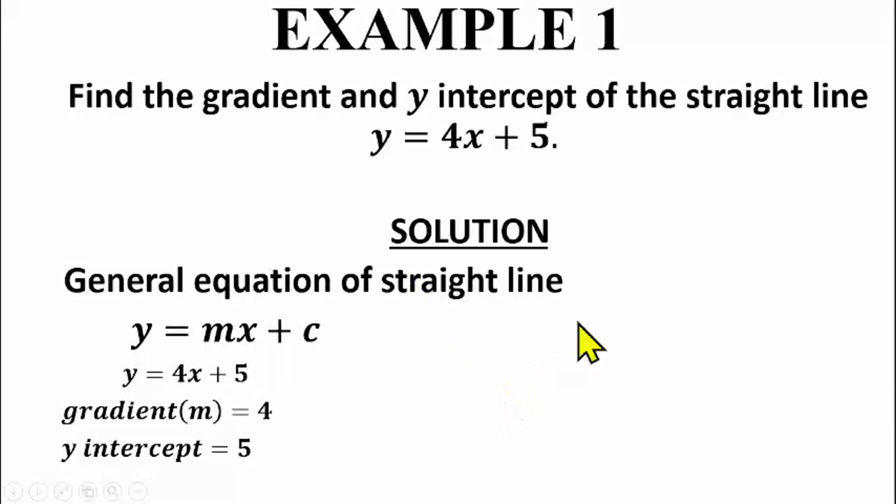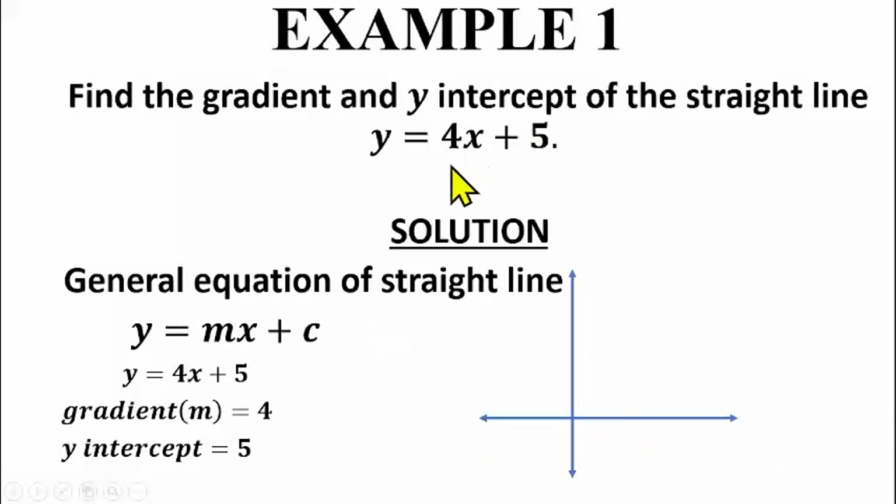But there's another thing they can ask you to do, especially for further mathematics students. They can ask you also to sketch the graph that represents this straight line. So you can be asked to sketch, not to draw. Drawing is different from sketching. If you want to draw a graph, you need a graph book to draw. But if you have to sketch, you can just sketch with your pencil. So if you have to sketch the straight line that represents this equation, all you need to do is to draw your x-axis and your y-axis.